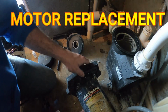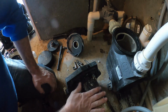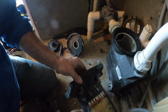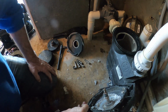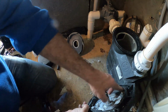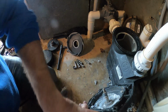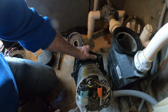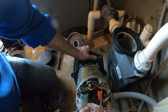Since we have this all apart, it's not much more to change out one of these motors. Normally when you do a motor, you're taking the pump seal out and replacing it anyways. So once you've done what we've already done, all there's left to it is basically you're going to take out these 4 9/16 bolts out of this motor plate. That'll slide off. And then basically, since we have this off anyways, you're just going to pull these power wires off here.